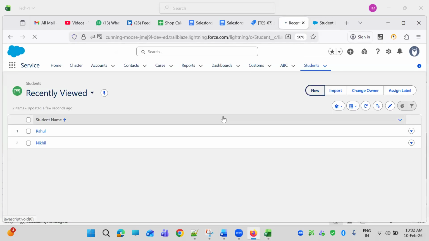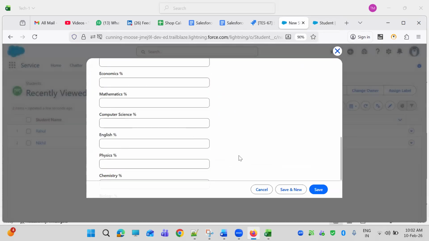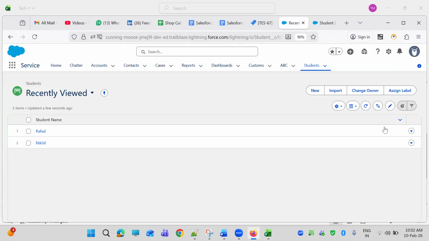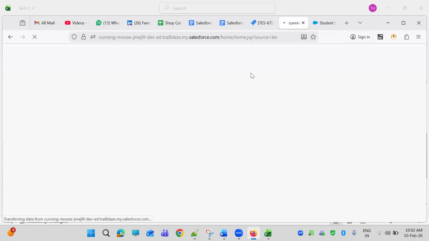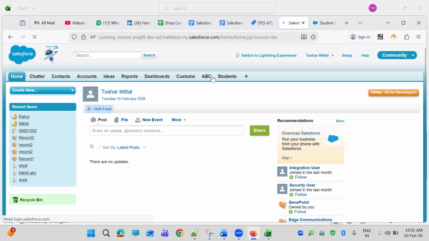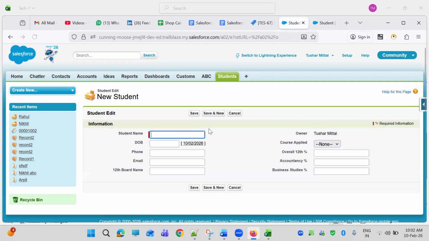Now let me refresh. See, it's not working over here. Let me go to Salesforce Classic. It will now show me only the fields which are related to the BBA. Got it?